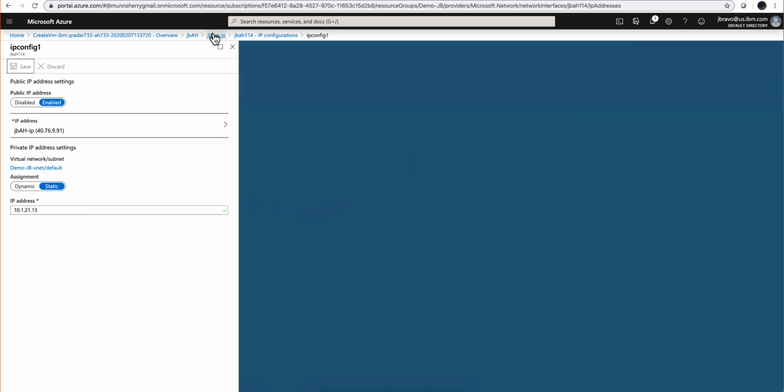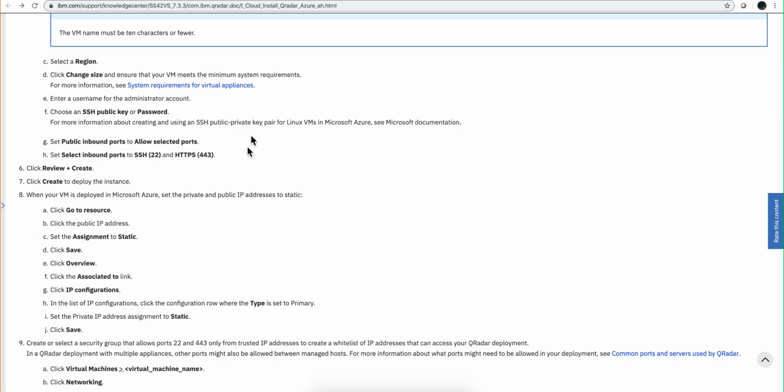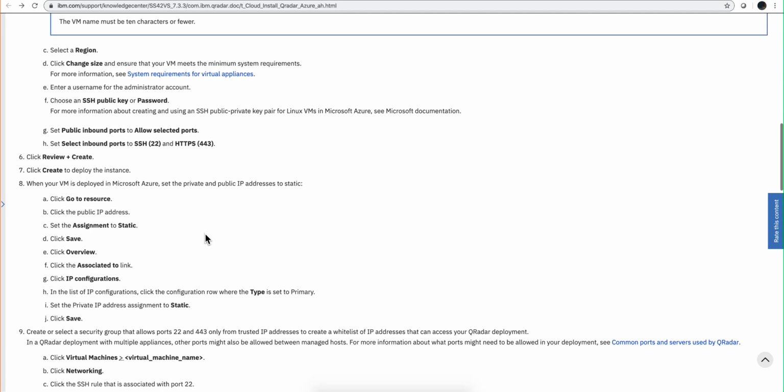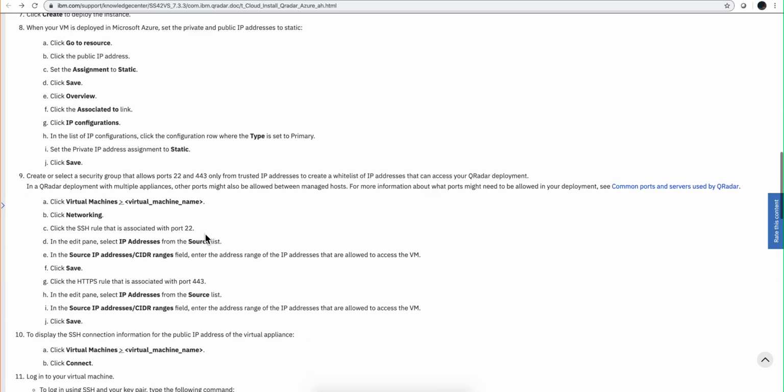Now we're going to click here on the breadcrumb into the image. If you don't see this breadcrumb because you reloaded the page or something, click on home and then you will be able to find your address there. Let's go back to the instructions. This is what is referring to that breadcrumb.